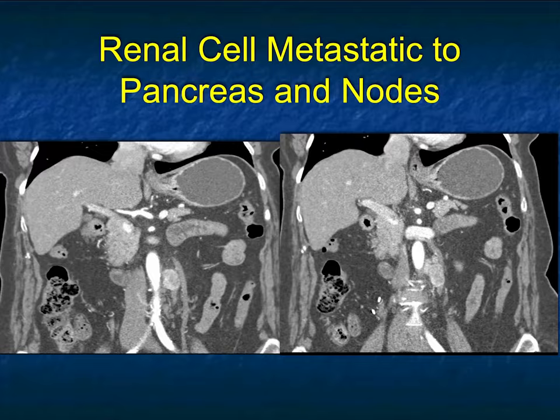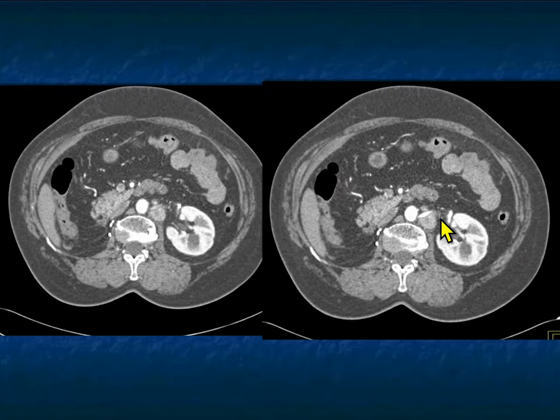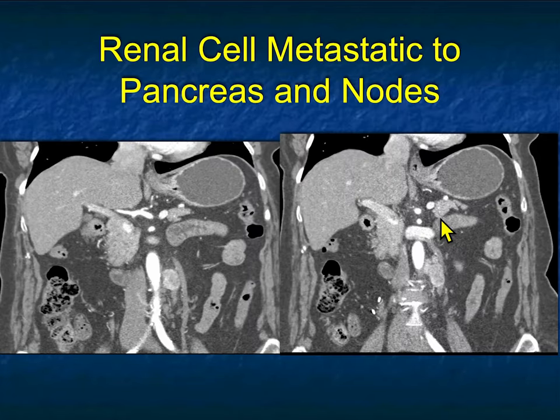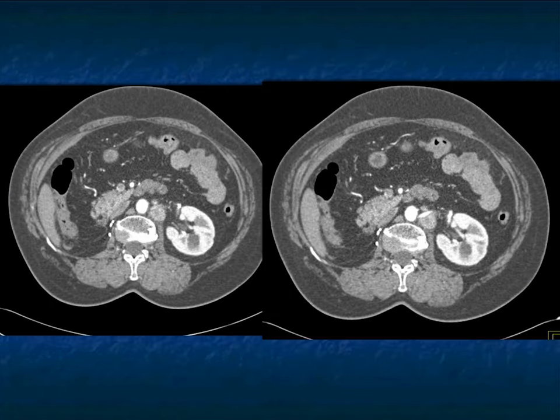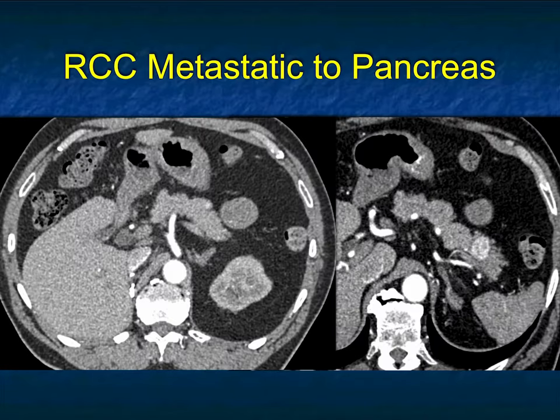So again, nodal disease, patient with a met to the pancreatic head and nodes in the left paraortic region. Again, adenopathy is often going to be vascular with clear cell. With papillary, it's not going to be vascular. But again, you should be able to recognize the presence of adenopathy. And here, as we scan downward, the patient's right nephrectomy, the paraortic adenopathy, very nicely shown in this example.